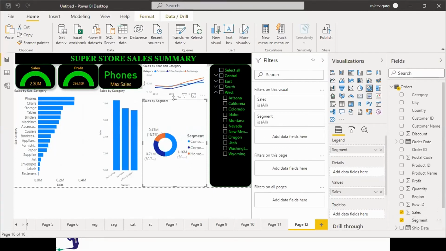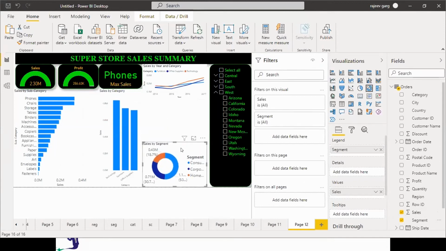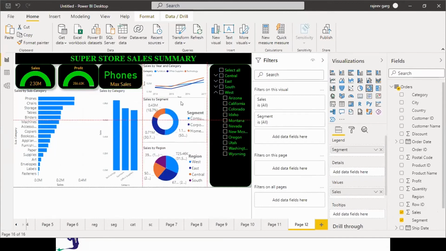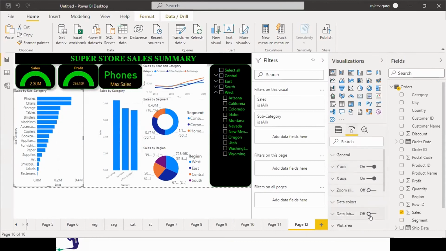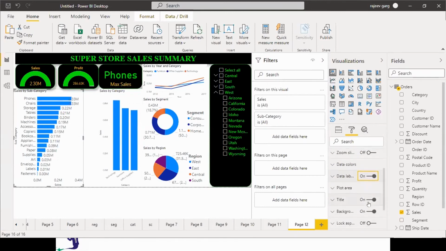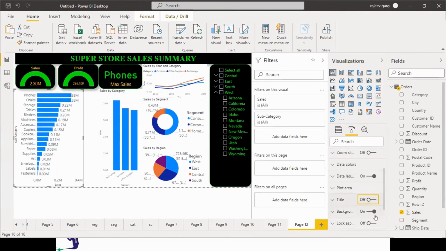Here it is. Let me reduce the size. This is fine. Now we will quickly do some formatting, segment, year, all good. Okay. Let me go over here. I will put the data labels as on, and I don't want the title.